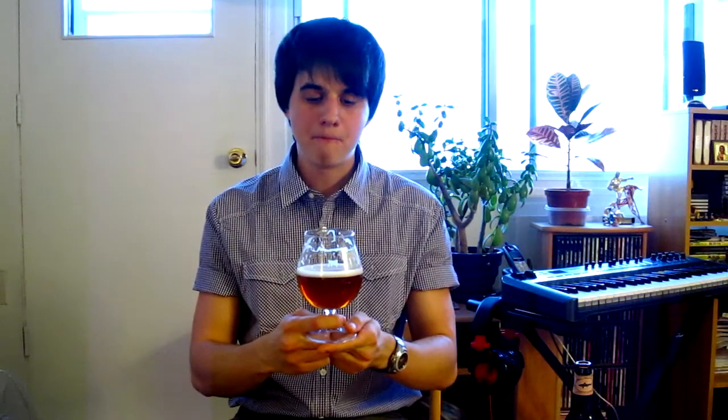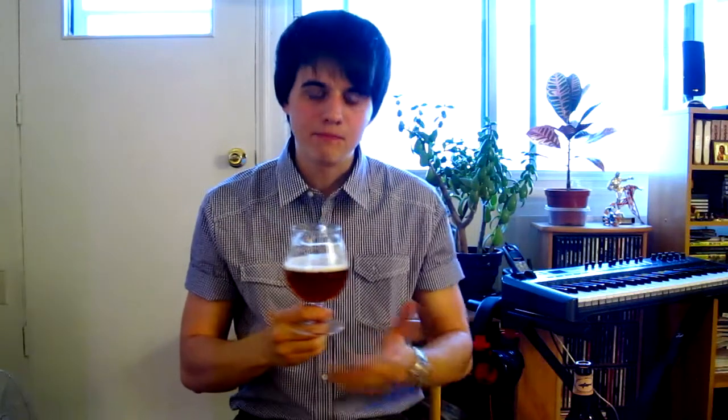It's definitely sweeter and maltier than the 60-minute, and there's still a very good amount of hops in it. Look at that lacing — I've never got this much lacing in this glass, this is amazing. The grades right now: a definite 10 out of 10 for appearance — lovely lacing, great head retention, great color, everything's good. The aroma gets a 9 — very good but not quite a 10. As for taste, it's my first Imperial IPA so I can only give it a solid 9 out of 10. And the mouthfeel is definitely a 9 — really smooth, kind of chewy, kind of sticky, but not hefty.